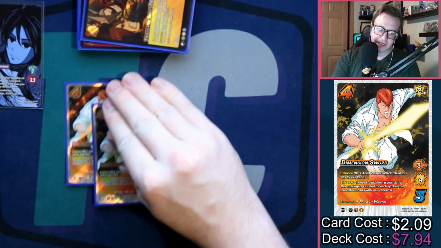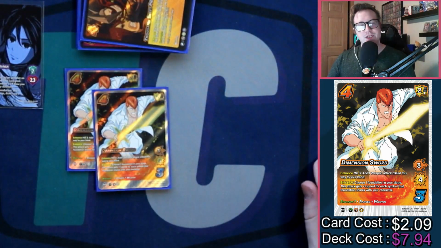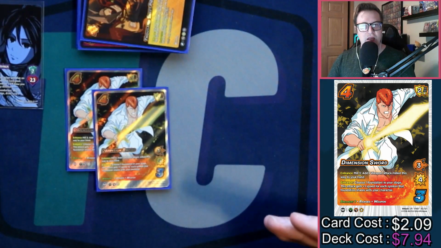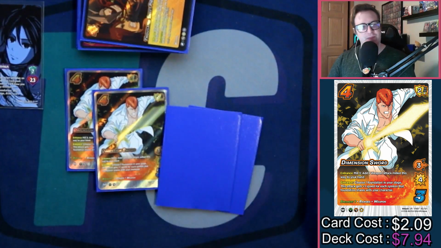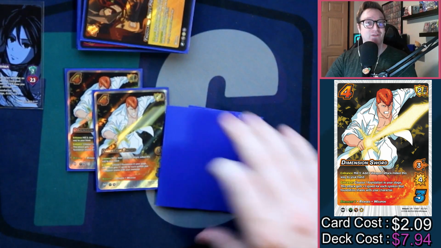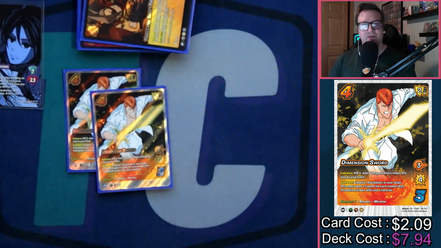Up next, we had Double Dimension Sword. When I went to make this deck, I realized I only own 2 of these. If I could, I would just be playing 2 more, but I don't own 2, and I wanted to play the deck, and so we just made some concessions.